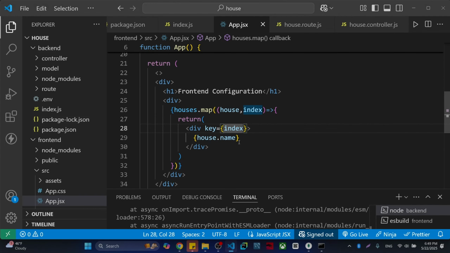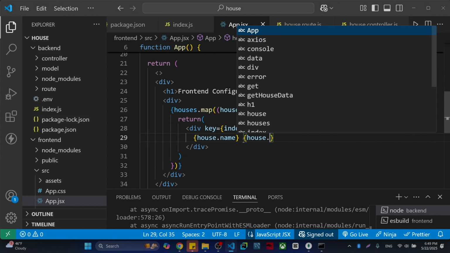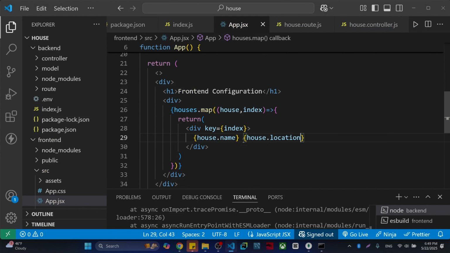You will see no error. And here, if you want the location, for example, house dot location, now you can see the location here.